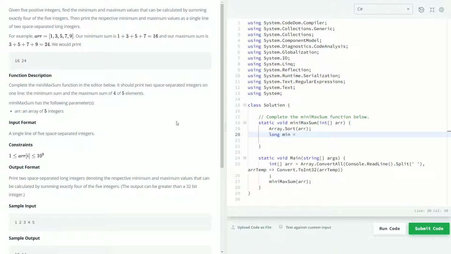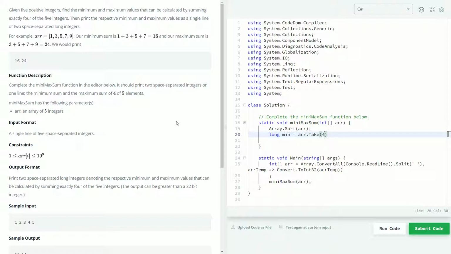To sum the first 4 values, there is a handy function that we can use called take. Take needs one parameter, which is the number that you would like to take from the current index that you are at.